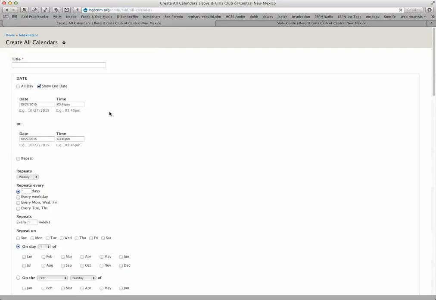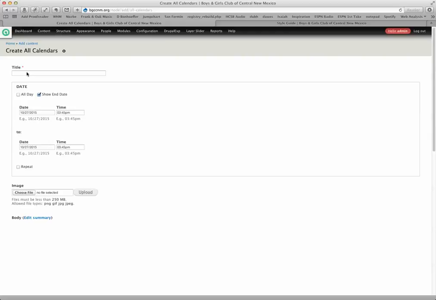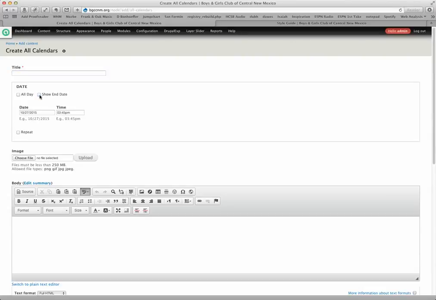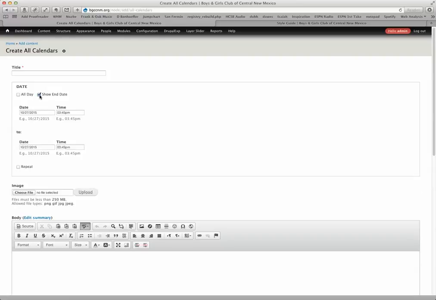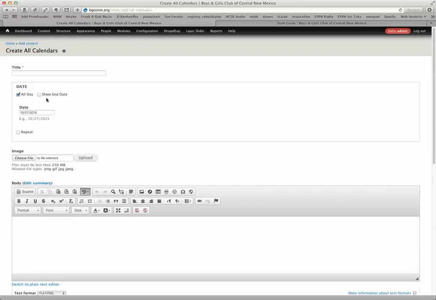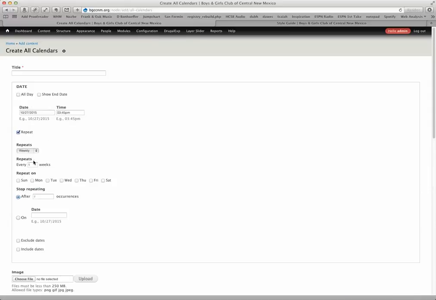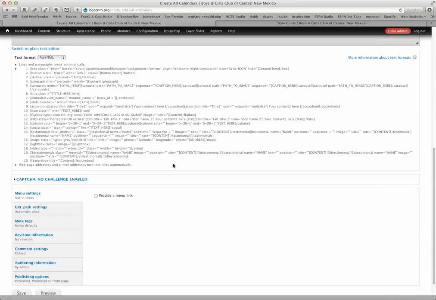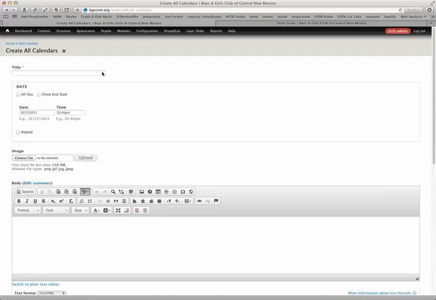It's all date specific, obviously, because it's for a calendar. So you put the title. Then, if you want to show an end date, you can. You don't have to. If there's a different time that it ends or a different day, it could be an all-day event, and so that will take care of all day. It could be a repeating event where you put, like, every week if something happens, how many occurrences, and then you put the information and you choose an image for it as well. That's all, and you save it, and it goes into the calendar, and it appears for that date and time. Very straightforward.